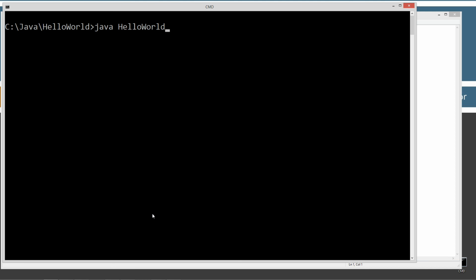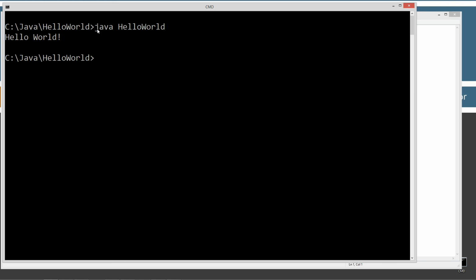And we're not going to put the .class extension on there. That's not good. We just want to give it the name, because this java tool here will go out and find the name of this class in one of the .class files. So when we press enter on that, Hello World is simply displayed down here to our console. Exactly like what we expected.